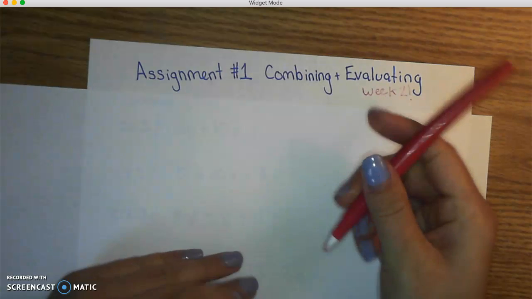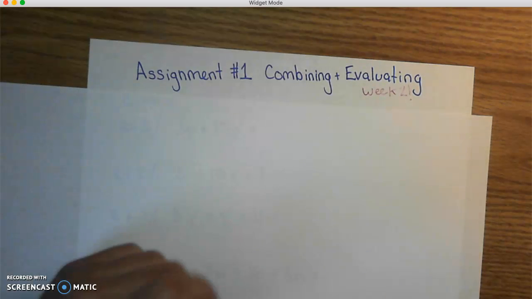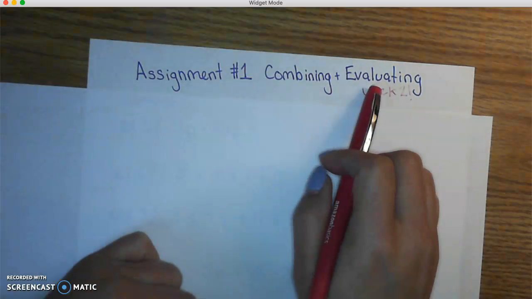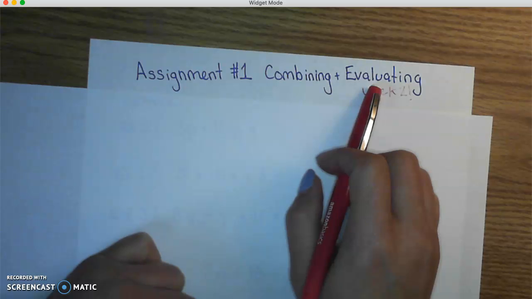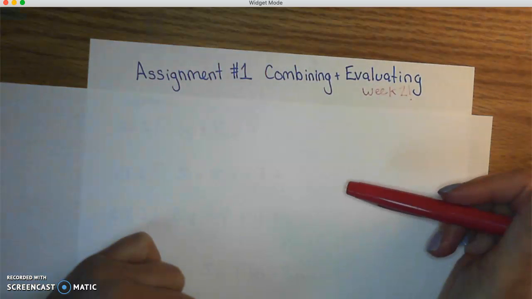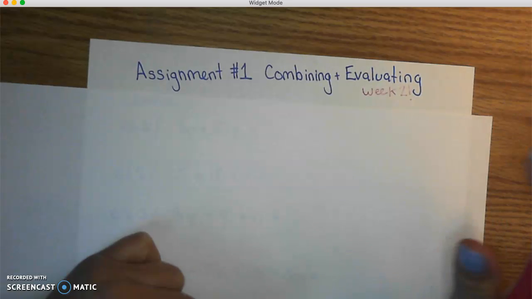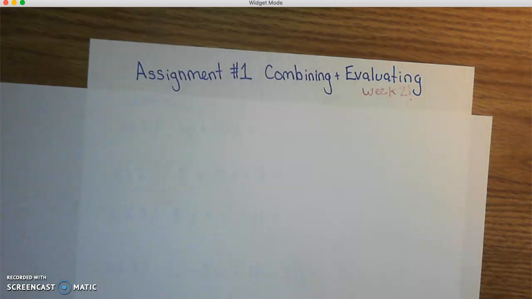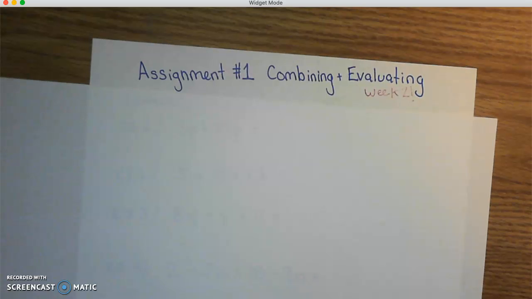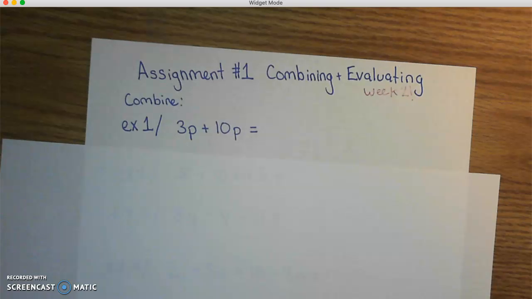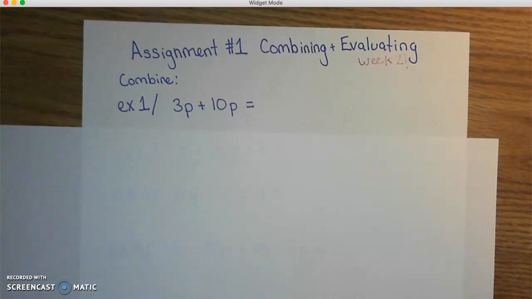This week we're going to take it back to something we practiced earlier in the school year about combining like terms and evaluating expressions. Like I said, this is something I think we did around September or October, so this is a chance for us to just take some time and remember how to do that. So these first few examples are going to be about combining. We're going to start off real simple, and then we're going to build up to make it a little more challenging.